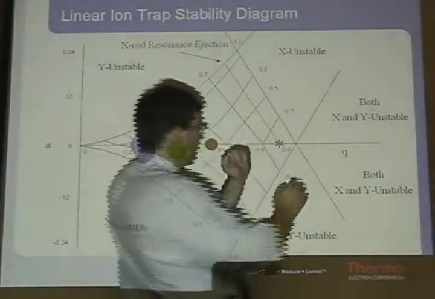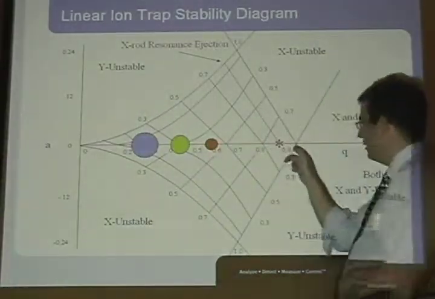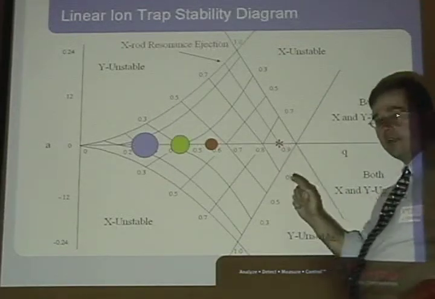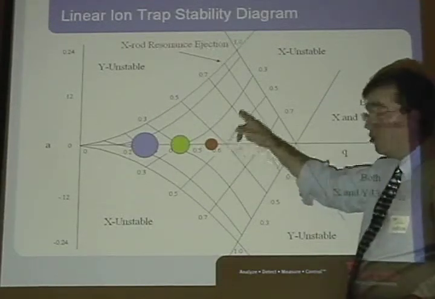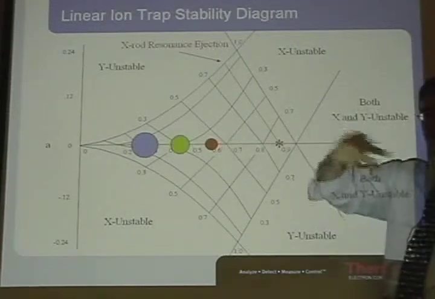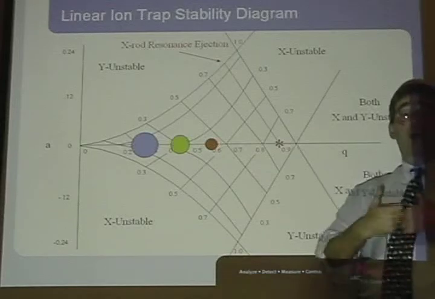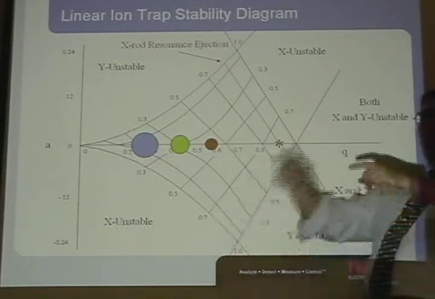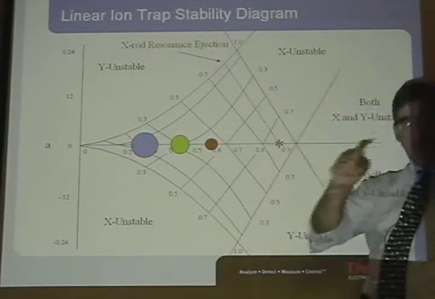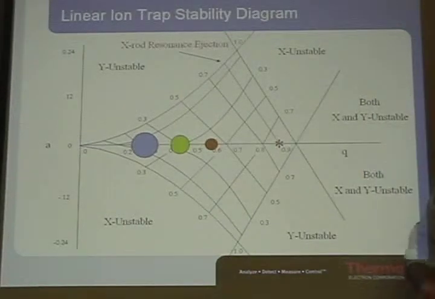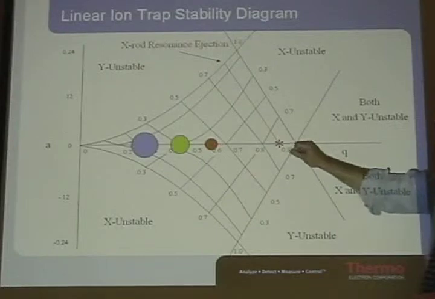This side is a real value. There's a limit at a Q of 0.908. At a Q of 0.908, the ions are no longer contained by the RF field. Basically, they're moving at too high of a frequency to go out of sync, and they go whoop, and they whack a rod. They just kind of spin uncontrollably out, and they whack a rod, and we lose them. So we want to avoid this region right here.